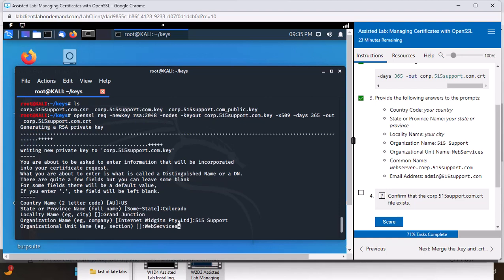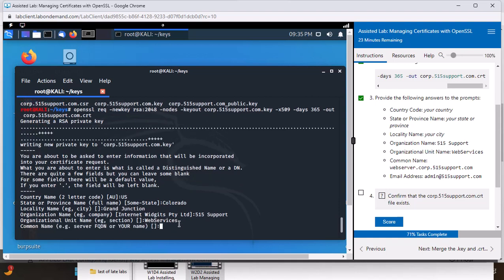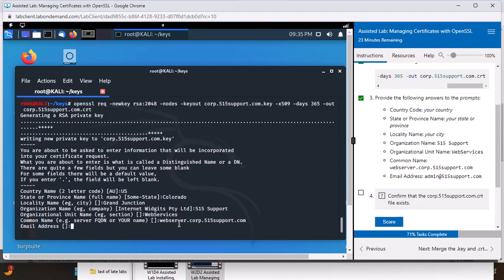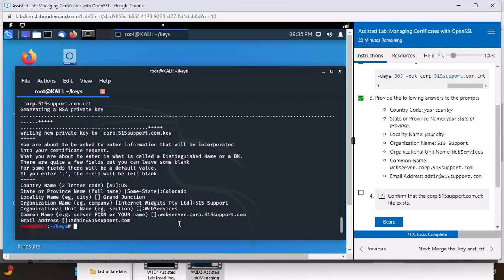And for the common name, webserver.corp.515support.com. Email address admin@515support.com. Right, so there we have it.